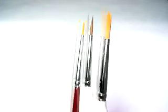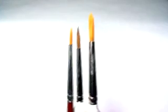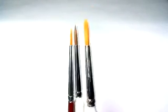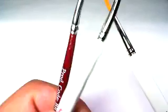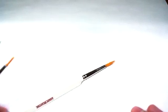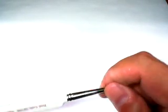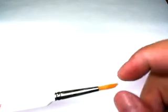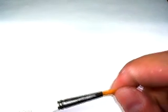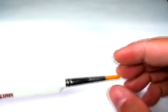So here we go. You got 2 Taklon and 1 natural hair. If you can't tell which one's the natural hair, this will show you. Natural hair's in the middle, just so you know. The Taklon synthetic brushes are really good for guys who paint straight out of the pot, or with minimum amounts of dilution. Taklon is just a type of synthetic, and I just have a habit of calling synthetics Taklon. Since these aren't sensitive like natural hair, these are actually plastic. When you clean them, you can be pretty brutal to them. You can beat them up against your hand to get all the paint off, and these will stay pretty resilient.